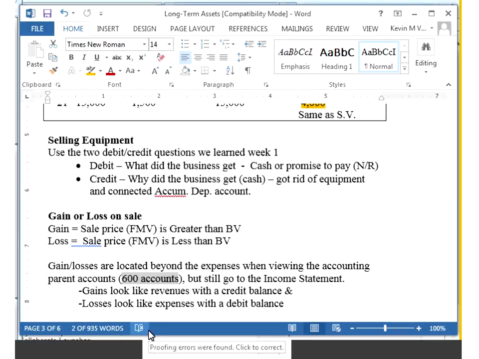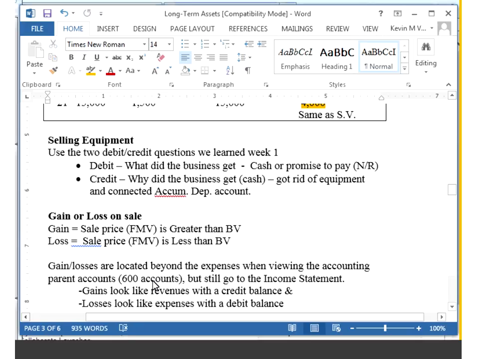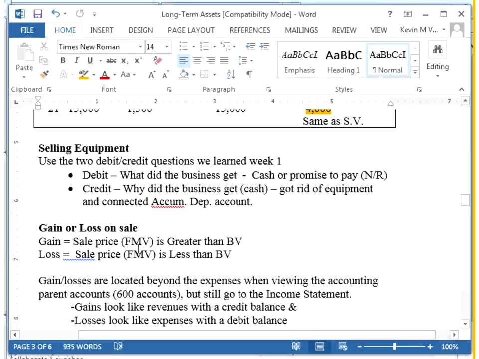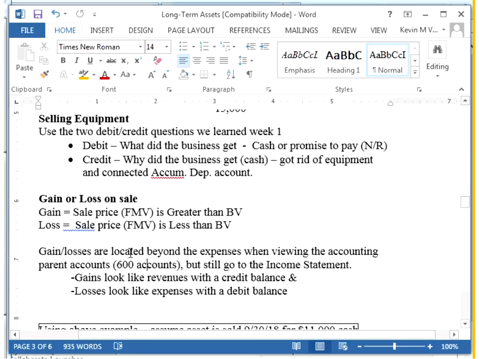These are actually out in the 600 accounts, which are accounts that don't happen very often. The first five, up through revenue and expenses being the fifth one, those are accounts that happen all the time. The 600 accounts are the ones that don't happen very much, like a gain or a loss. It isn't in our normal business to sell our assets. That's not usually how we make money or possibly lose money. So let's look at an example with this gain or loss item.